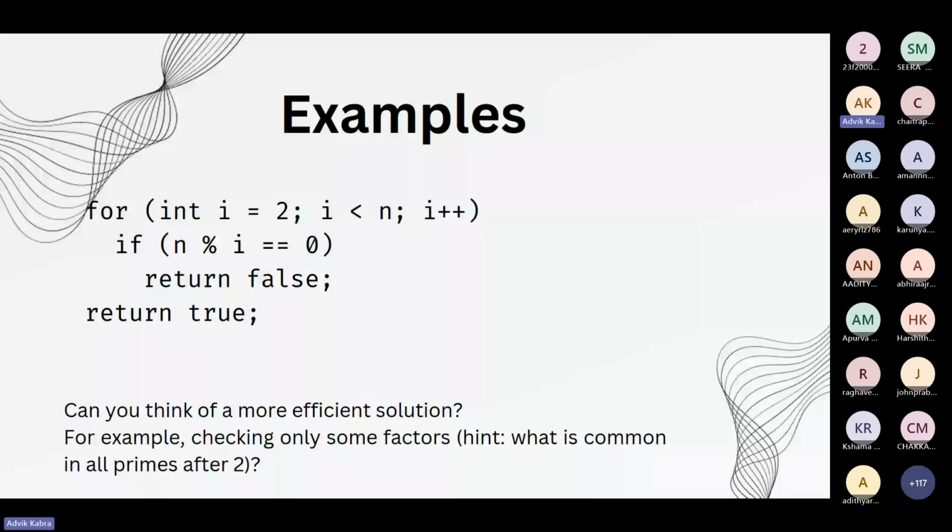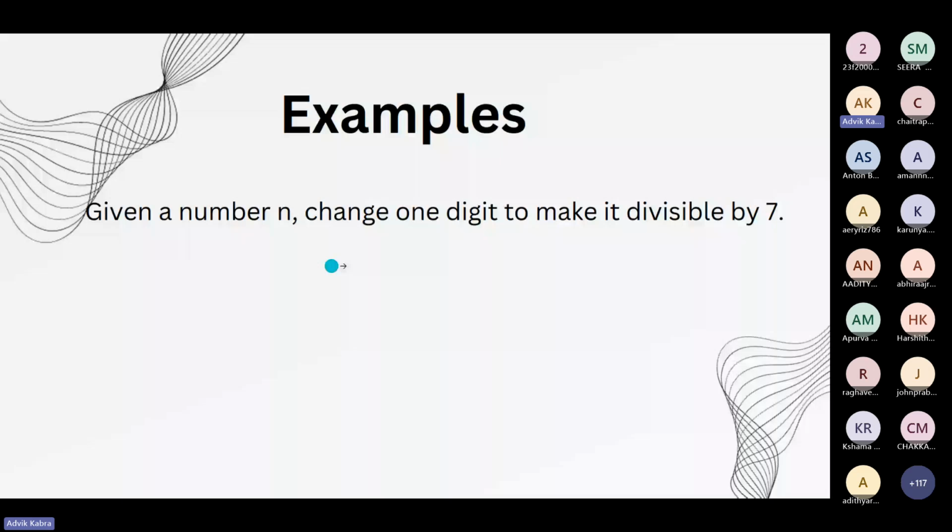All right, I'll go to one more example. Given a number n, change one digit to make it divisible by 7. I'd like for people to try in the chat. What's a brute force algorithm? In simple words, it's an algorithm where you try every single solution and wait until you find one. Only A was not the correct option, just most people chose that. That's why it was green.